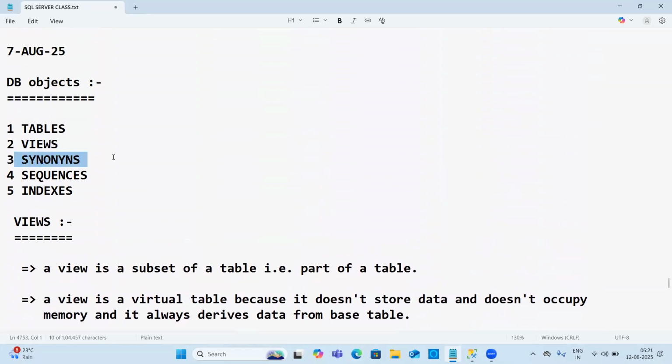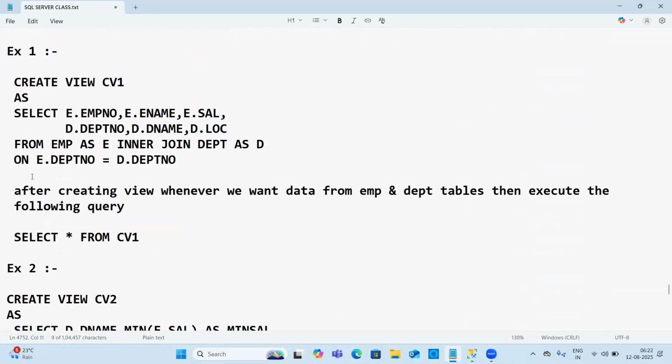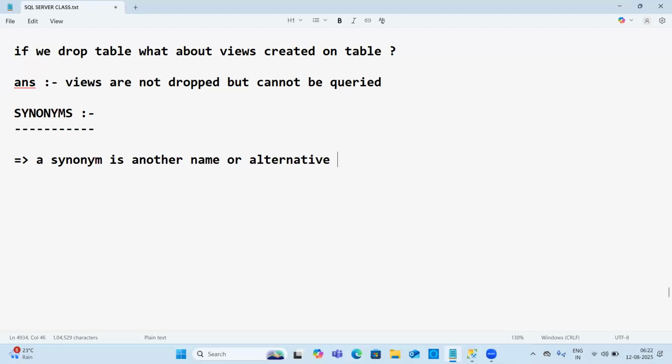Then the next object is synonyms. So what is a synonym? What are synonyms created for? A synonym is another name or alternative name for a table or view.